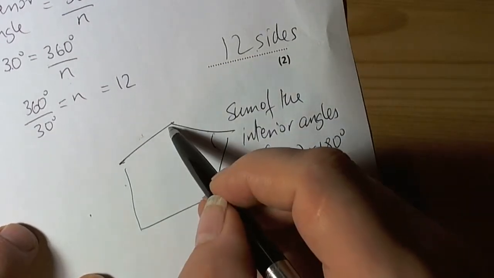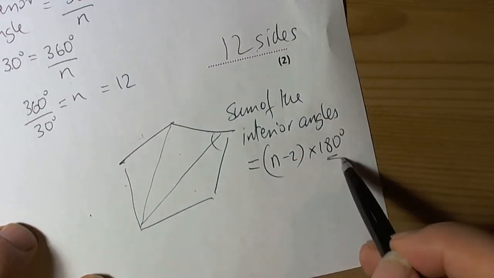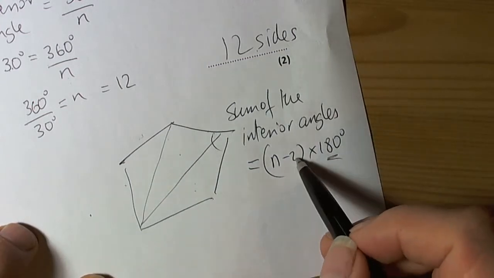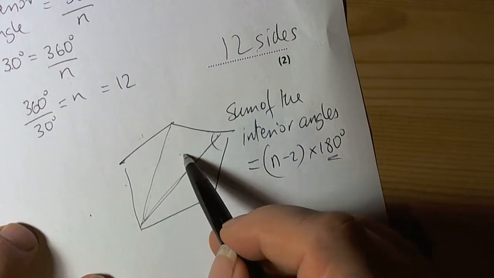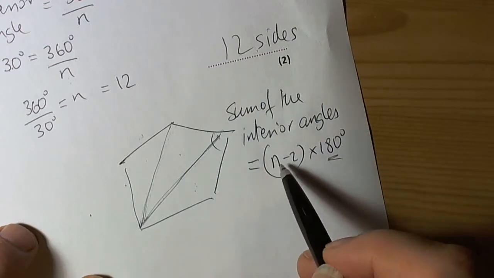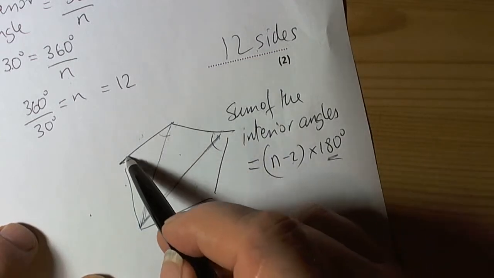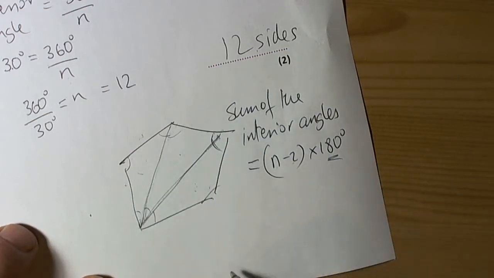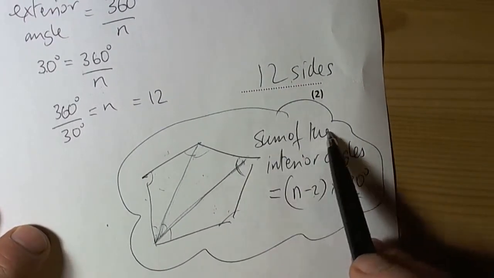Now that works because any polygon can be split up into a minimum number of triangles, and each triangle, the angles add up to 180. And to work out the number of minimum triangles that you need, then you always take 2 away from the number of sides. So for this pentagon, 5-sided shape, I can see here I can create 3 triangles minimum by just connecting diagonals. 5 take away 2 is 3, and then times by the 180 for all the angles, and then that will tell me the size of every interior angle added together. So this is another rule for any polygon if the question talks about the sum of the interior angles.